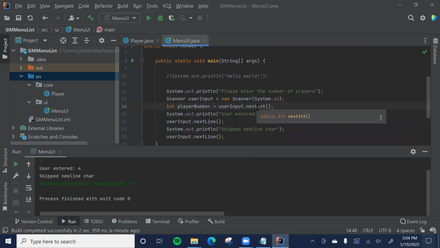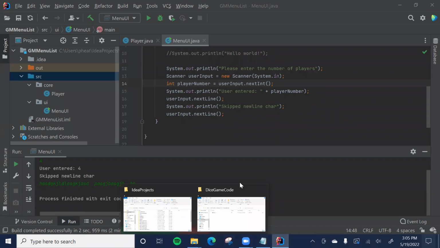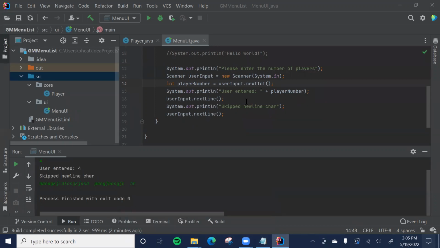So it's a nice way to read specific types of formats, but remember that there's still that new line character, and you still have to think about what is actually in your console. All right, so that was about the Scanner class and a little bit about how to use it, as well as my cautionary tale on reading input and remembering that you have to account for what is actually in the console input stream.